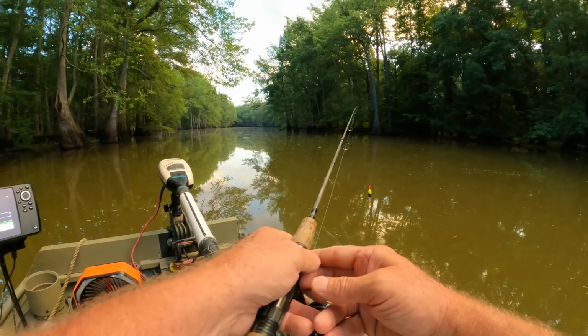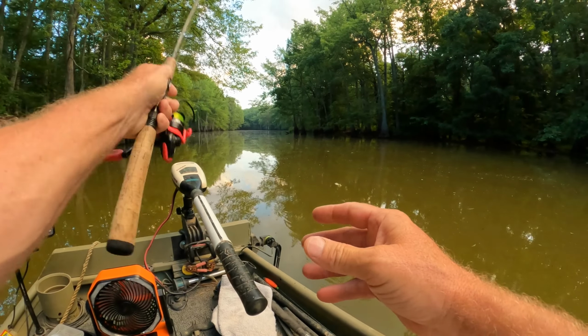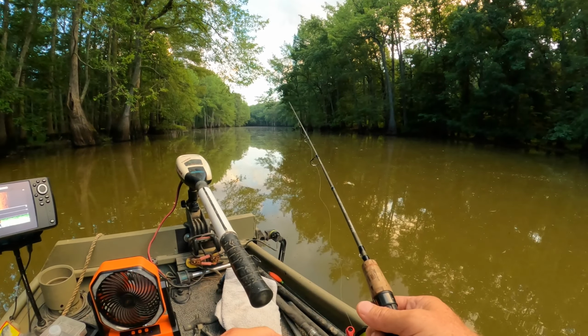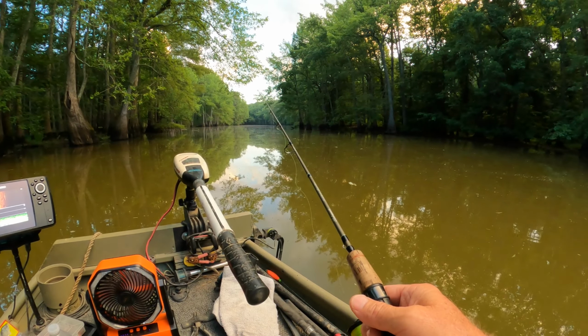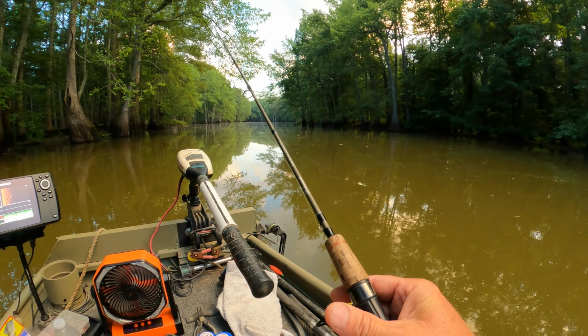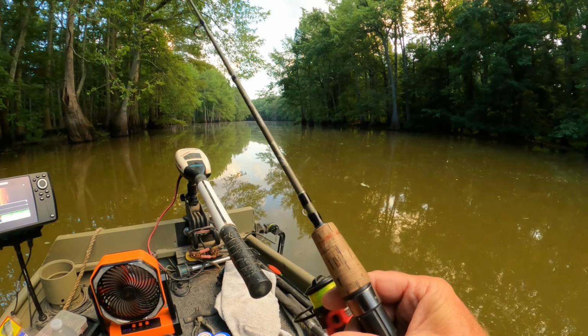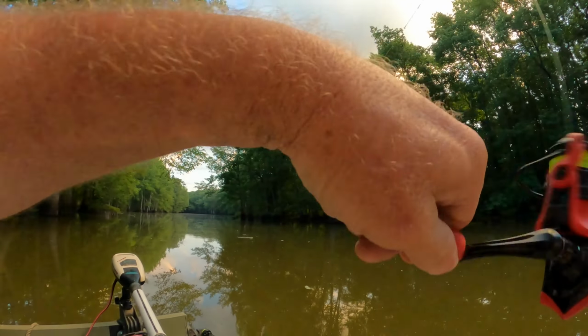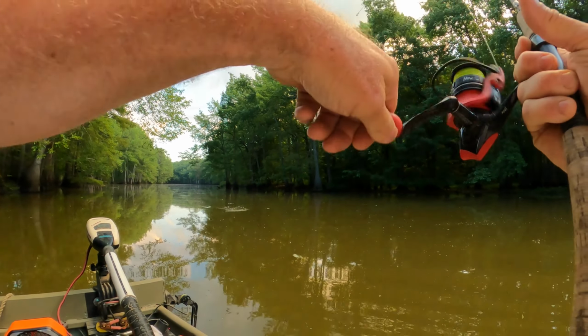And here's another one. Say you cast out there and he bites it. Say he took it under, but he let go and it floated back up. Well, then what I would want to do is just twitch it. I don't want to pull it to me. I just want to twitch it in the same area he's at and try to entice him into biting again. Oh, there he is. I enticed one to bite.